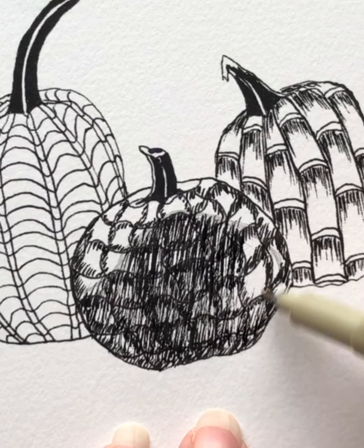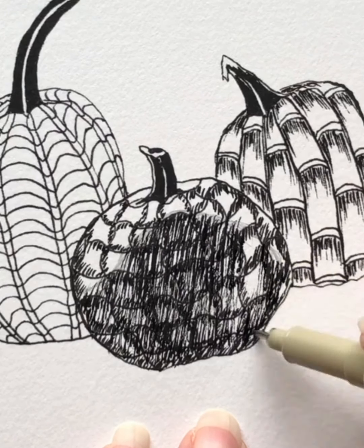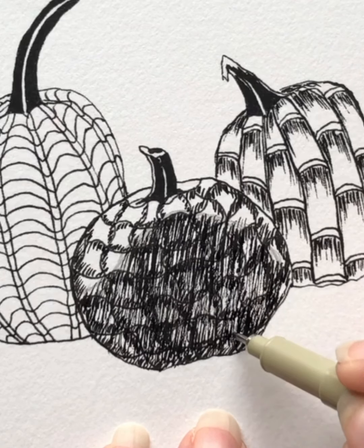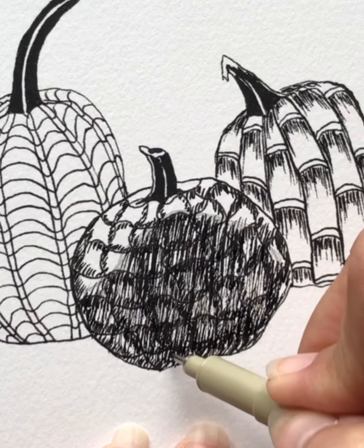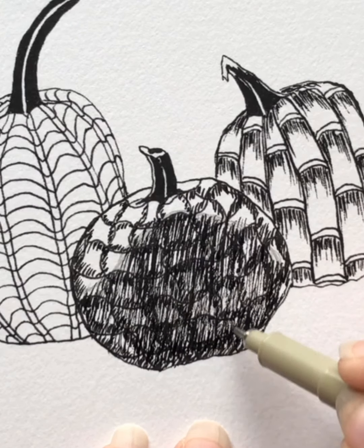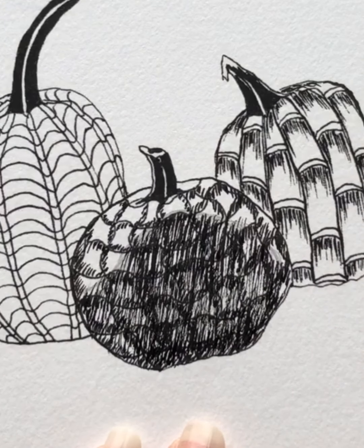So now we can ease up on our shading as we get over. It'll still be pretty dark towards the bottom, but as we get over to the side, it's going to be a little bit lighter, so we don't have to put as much in there. Come back in and darken up the bottom. Not much light gets to the bottom of the pumpkin because it's rounded again. Okay, so there is our first pumpkin.